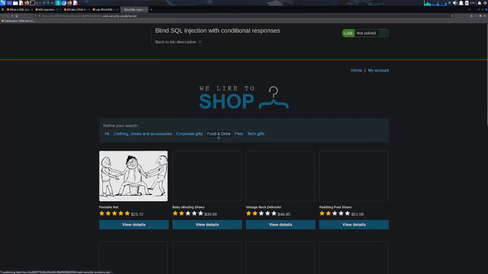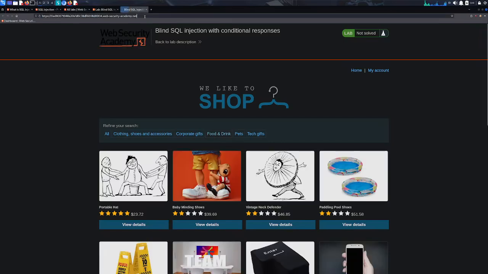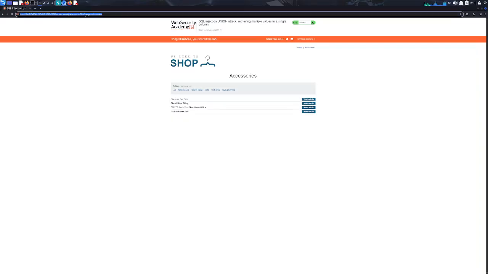Naturally, it would take a lot more time otherwise, which is why the lab tells you that if the SQL query returns anything from the cookie parameter already being in the database, then you're good. Otherwise, you're not good.